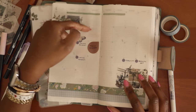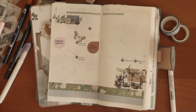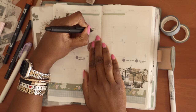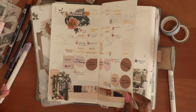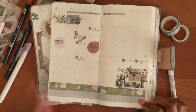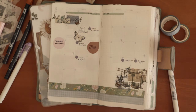Those are the dates and important reminders. I should also put on here that on the 10th is the pre-order for the new Traveler's Company cover — the Tokyo edition. I think it's really cute and I'm going to mark it, which probably means I'm going to get it. That spring break also reminds me there's no school the Friday before that as well. Something else is probably happening this week, but I won't write that down just yet. I think that's pretty much my monthly layout.